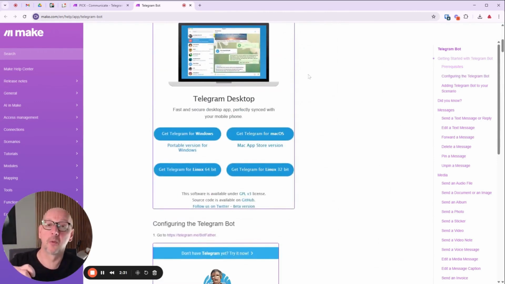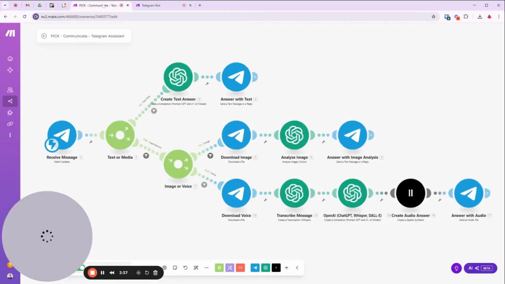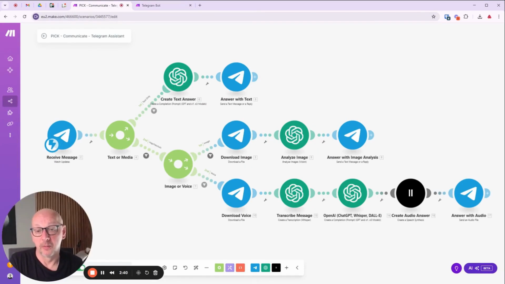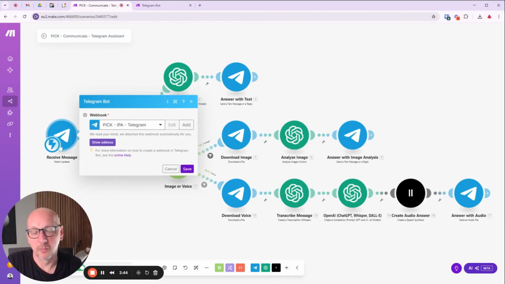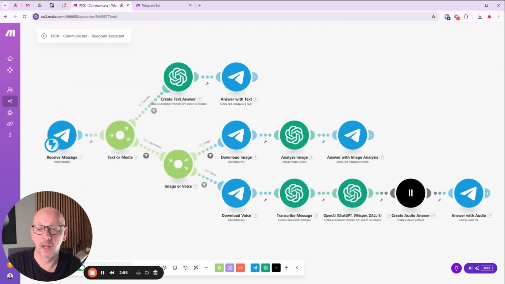And then you have the connection to your Telegram. And of course, you have a phone number linked to it, like your business phone number, for example, which you can then use for this bot. And when you set up a scenario like this, you first have received messages here, and you can see from the lightning bolt that this is an instant module. That means when someone sends a message via Telegram, it comes in here. So what did I do here? I made a distinction between whether a text or a media file is being received here. If it's a text, then I simply write a text response here. So I didn't do anything special here, just wrote a very basic prompt.